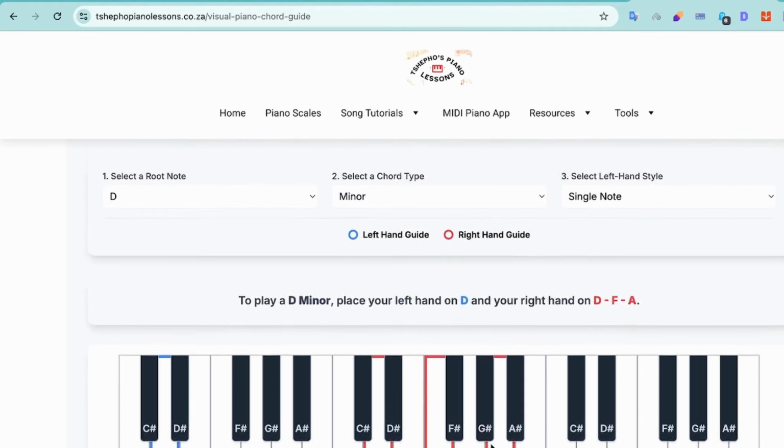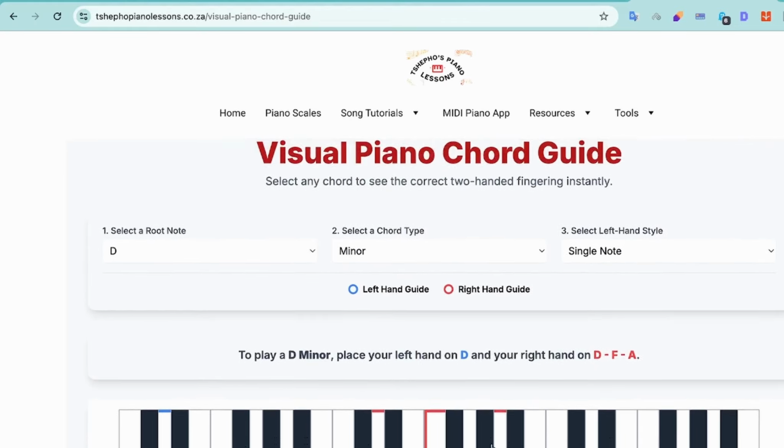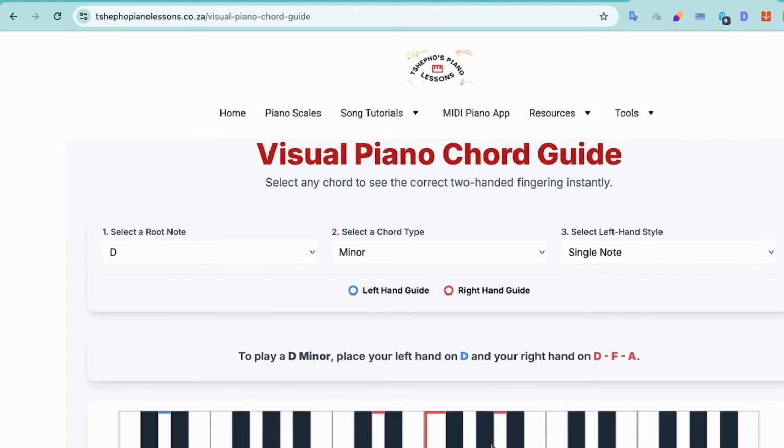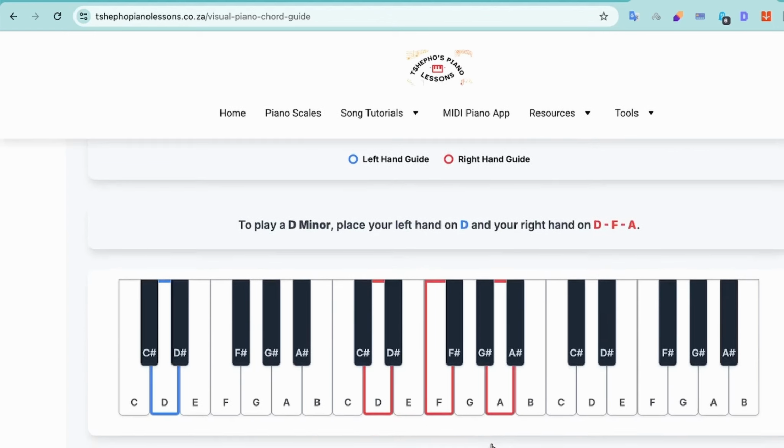So this is an amazing visual chord guide. I wish I had this when I was learning to play piano, even if it was in one key, or other keys as well, because it was a bit of a struggle. I didn't have this even when I was searching. When I was learning, I didn't even have a smartphone. So this is to make it easier for you as you learn your piano.